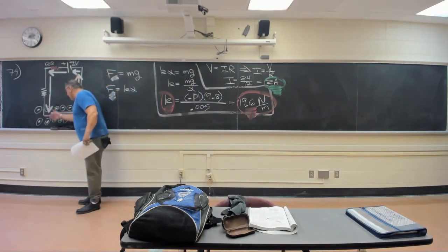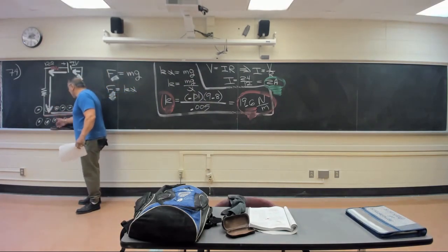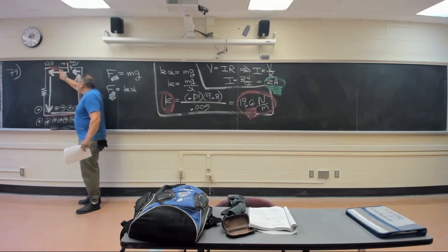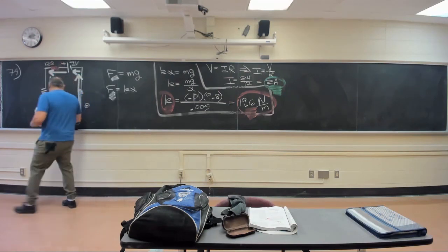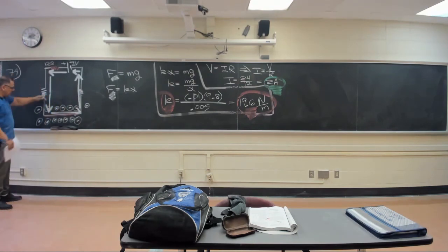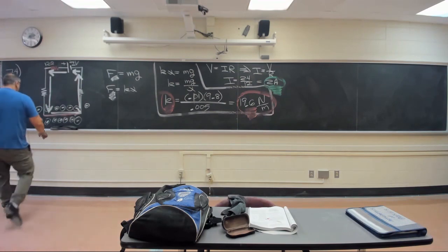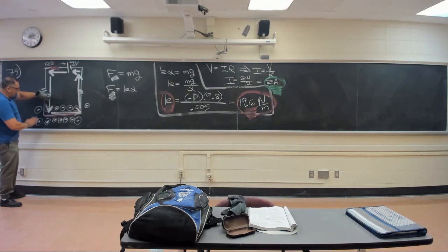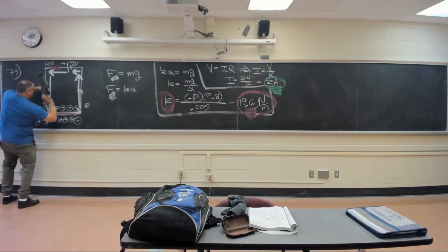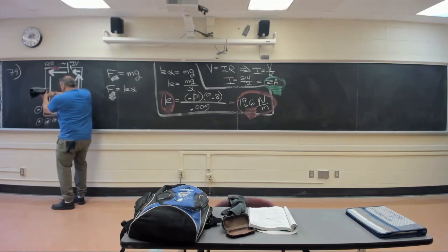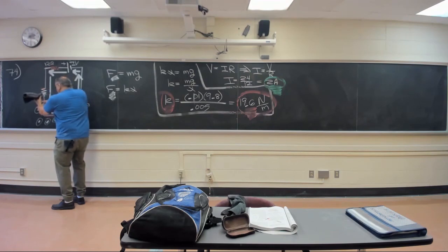Even if this whole circuit was immersed in the B field entirely, we said up here, somehow, some way, it's fixed. It ain't moving anywhere. Any B field coming out, when you do the cross product, IL cross B. So I is here, IL this way, B comes out, right hand rule, roll the fingers of your right hand, your thumb points that way, there's going to be a force that way.